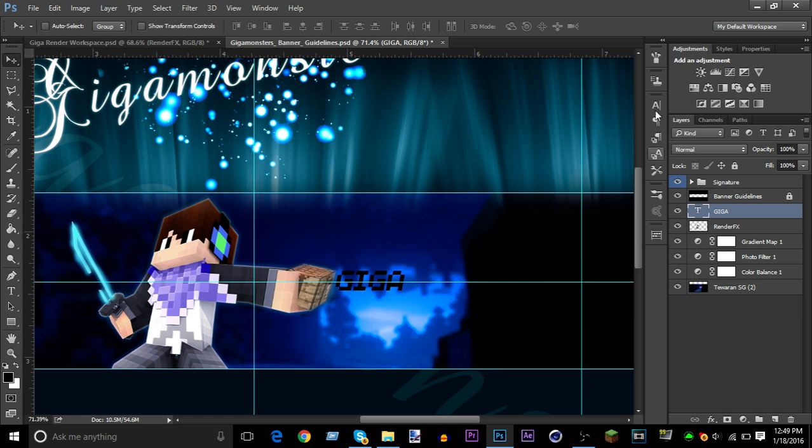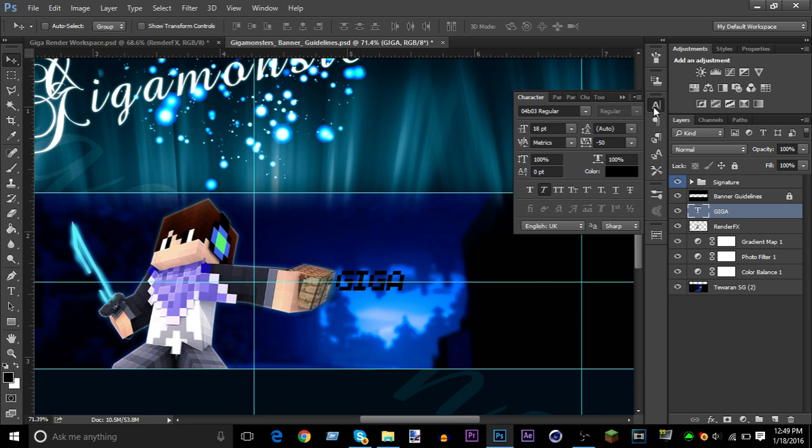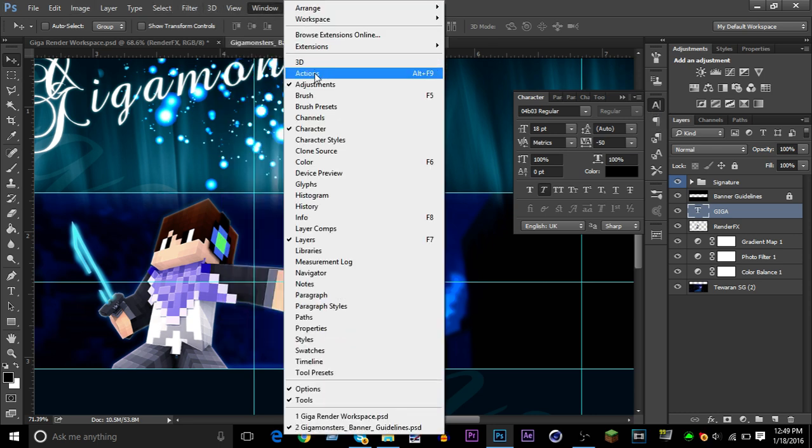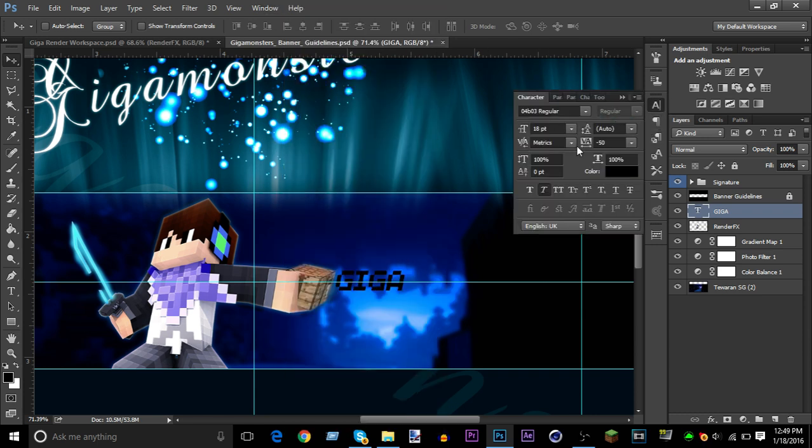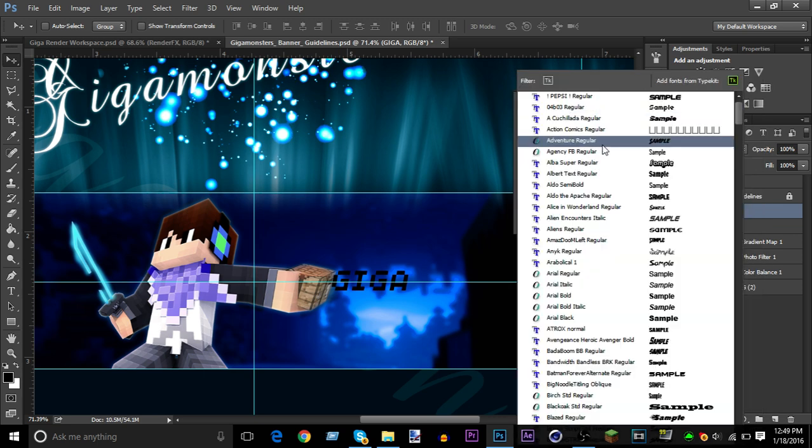And then I'm going to change the color right now by pressing on this thing. If you don't have it, I'm not so sure, you might be going to View or some Window and then try finding one. I believe it's Character. Yeah, I think it's that thing. You want to check that. So you get this and then you want to move this. I don't want that much. This will create spacing, as you guys can see. You want some spacing. I'm going to change the color after I choose my font.